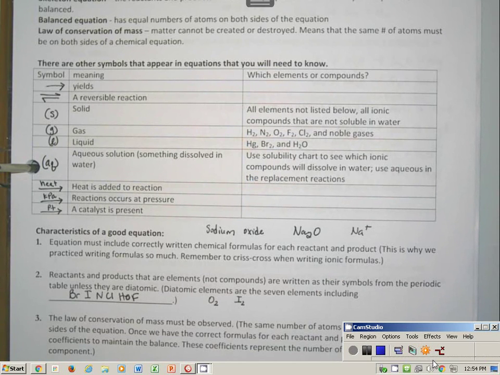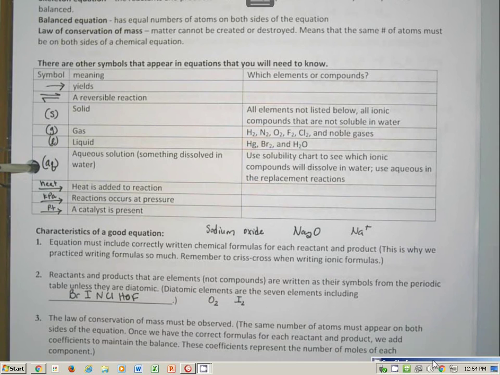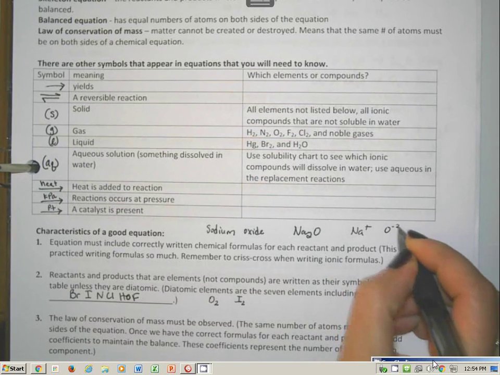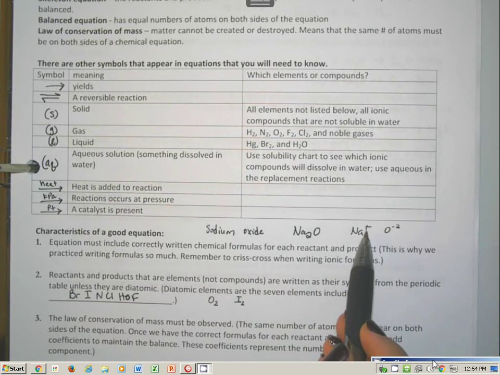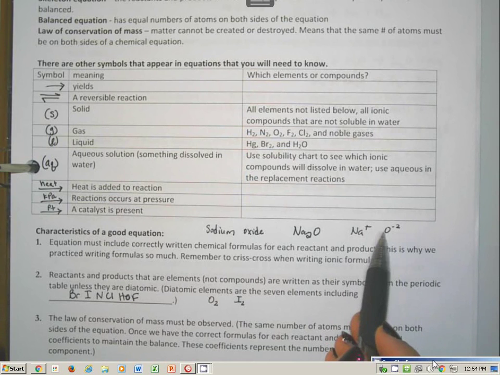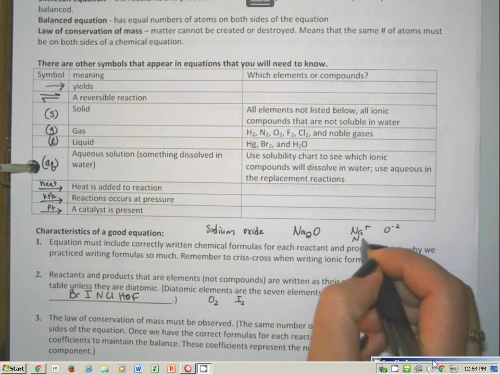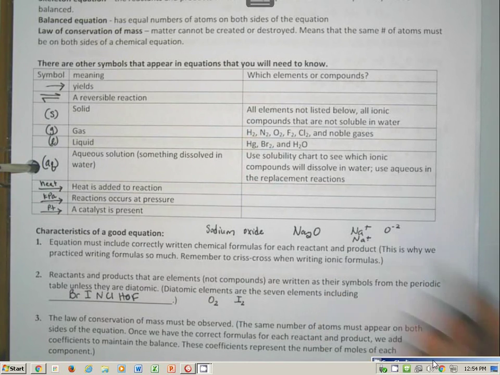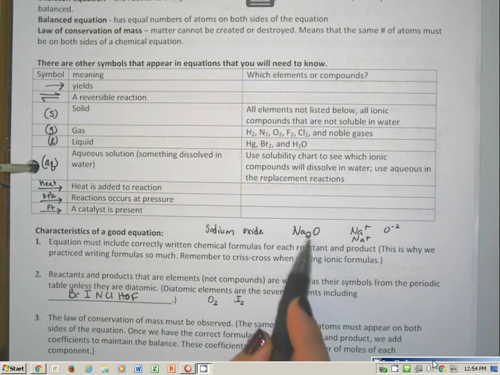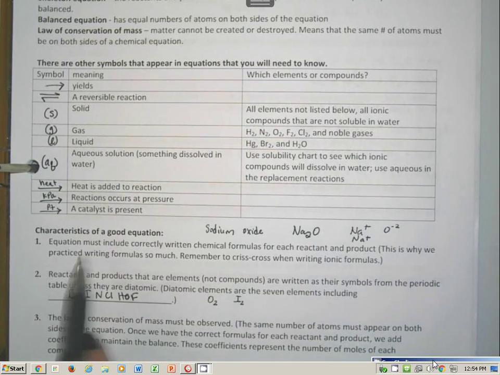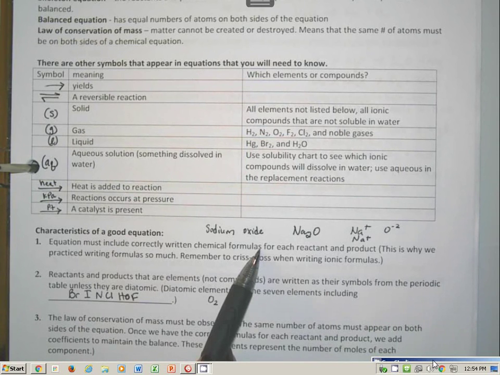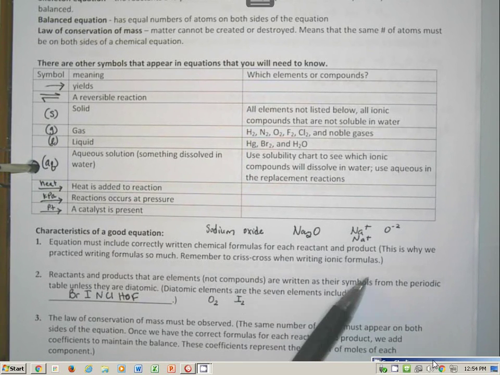You have to know that it would be written as Na2O because every sodium is a plus one and every oxygen— Okay, sorry, I got interrupted. I think I was saying the oxygen is a negative two, and so if you have a plus one and a negative two, those don't add up to equal zero. You have to have two of the sodiums in order to make that cancel out, which is how you got back to this. You may need to review your formula writing rules in order to be able to do the equations correctly.